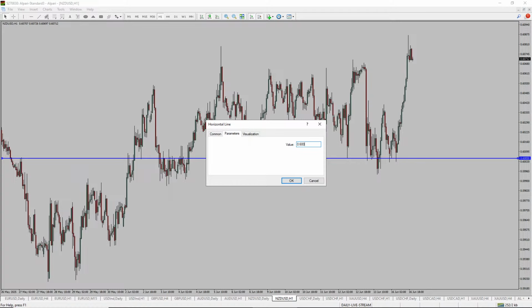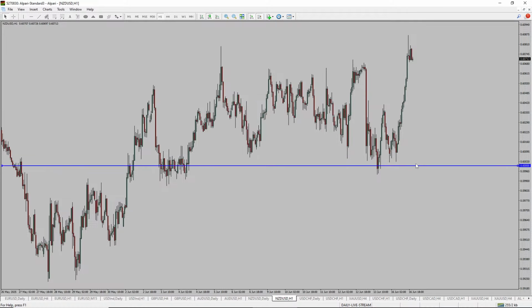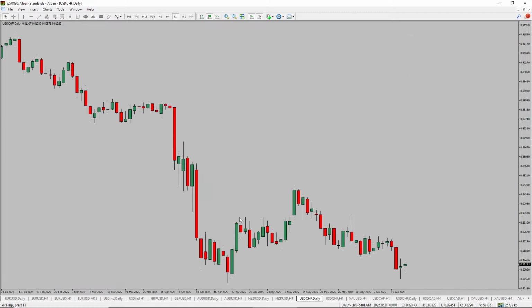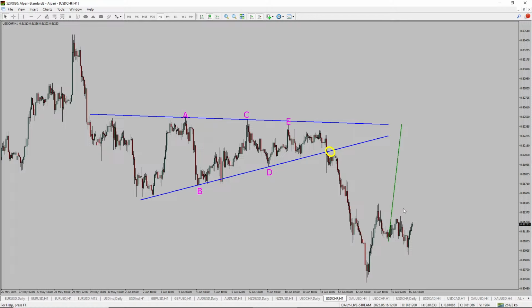0.6000. Okay, so if the market is going to break below this round number, then the chances are price action is going to drop more. Otherwise, it's still an uptrend. You could expect further upside. Next one is the US dollar Swiss franc currency pair, which is trying to find some support over here. It did not exactly take out the old swing low, and if you go over to a 1 hour time frame, the way I see, the market is trying to rise up over here. So it's quite possible that we are going to get a bullish breakout over here.